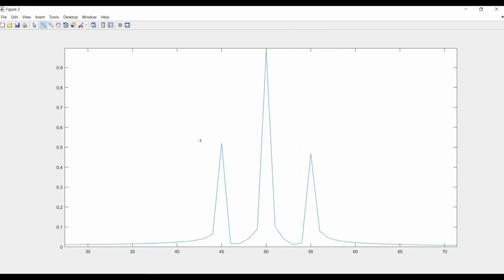So here we have three bands. We have the carrier band here, and we have two sidebands. The carrier band, as you can see here, is at the carrier frequency of 50, and it has the amplitude of 1, which is AC. The sidebands, on the other hand, have the amplitude of Em over 2, and they exist at fc plus fm and fc minus fm, so 55 and 45. And that is actually not okay.